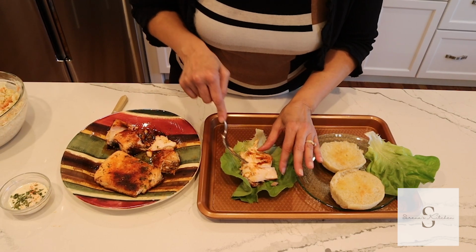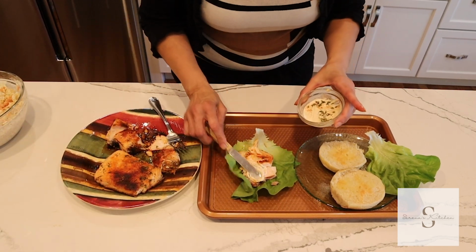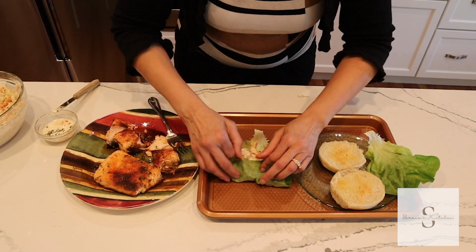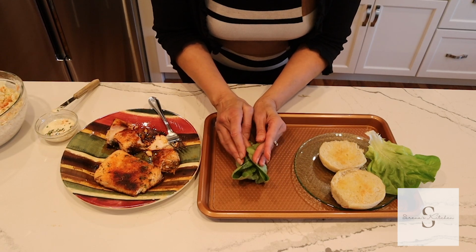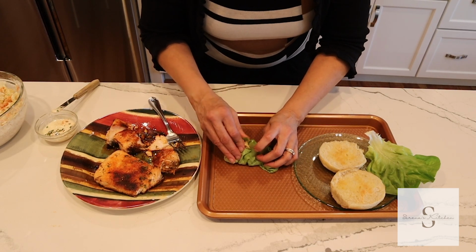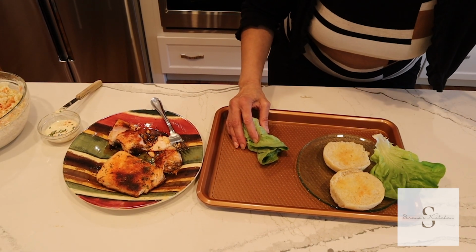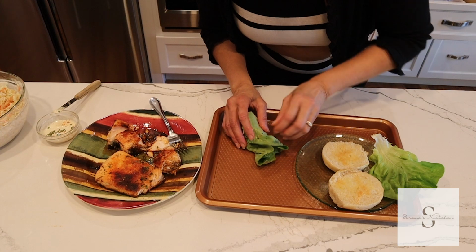Remember, you can eat it this way if you don't wanna use the brioche bun. Then I'm gonna take some of this delicious garlic mayo and spread that on there. And then, let's see, we'll wrap it this way, like you're wrapping a tortilla. And like that. I'm gonna get it in here. There you go. And you know what? I think I will hold it down with a toothpick. Okay, let's hold it down like this.